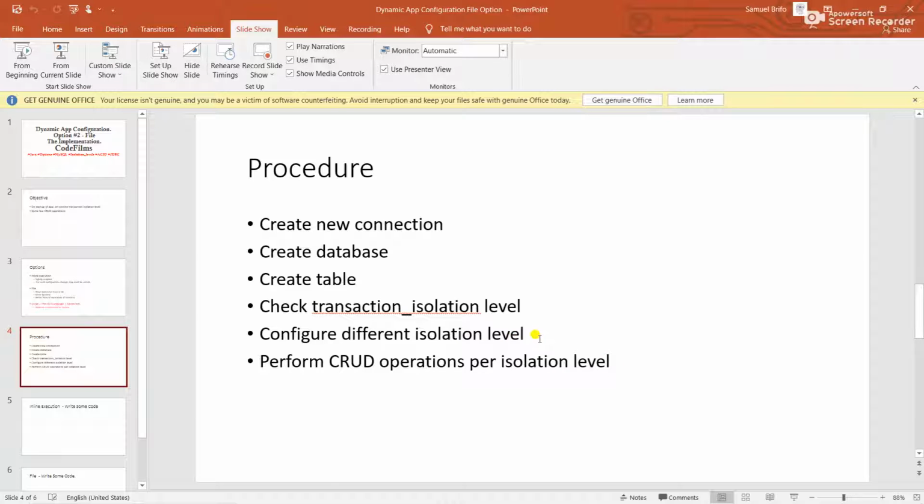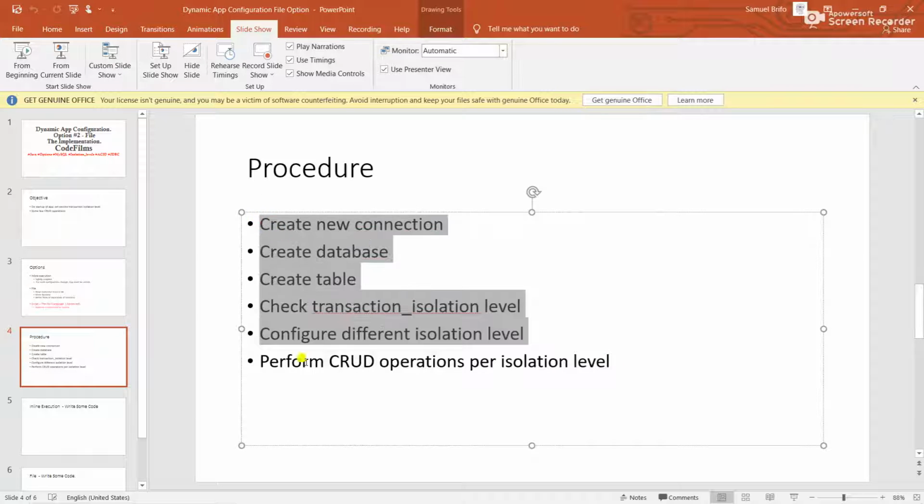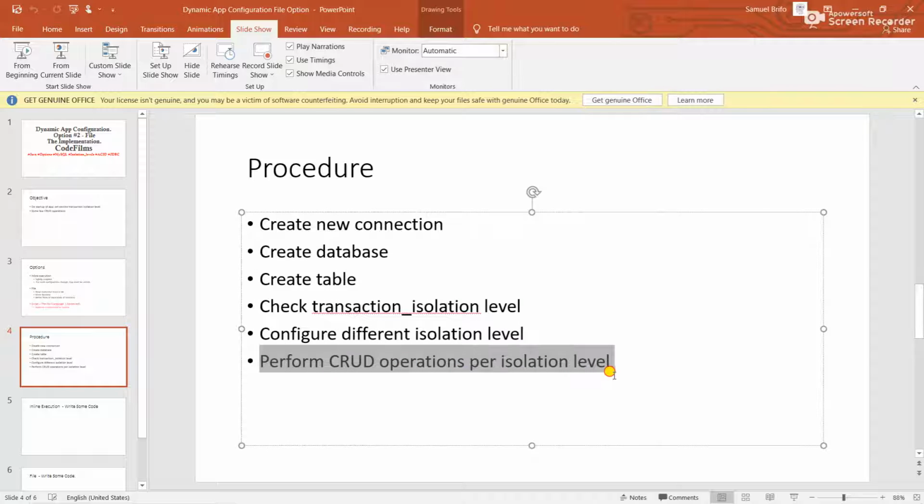So now we have to perform some CRUD operations per our isolation level in the light of our use case of social security numbers and the storyline that was told in the dynamic app configuration storyline.